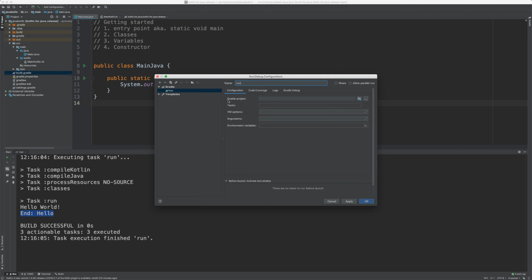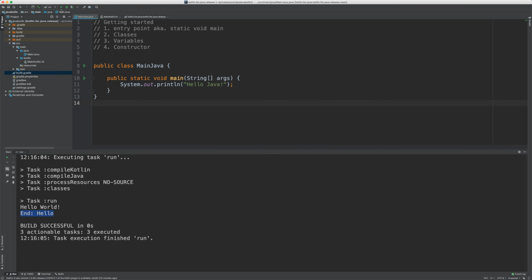To get that to work, we need to define the Gradle project. Then we press this little folder and choose our project, and the task that will be running is run. Hit apply, that's okay. And now this green arrow is enabled, and we can press that to run it, and you see it compiles, and we get our output hello Java.